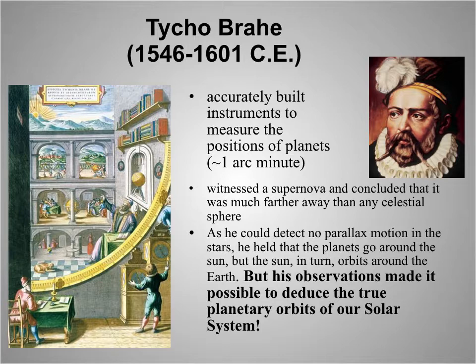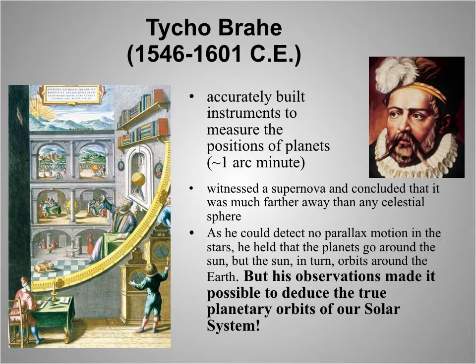Tycho Brahe was an interesting fellow that was very boisterous and was known to have a golden nose because he lost it in a duel. And he had a lavish observatory that the king of his kingdom bestowed upon him, where he would throw great parties and have a lot of merrymaking.